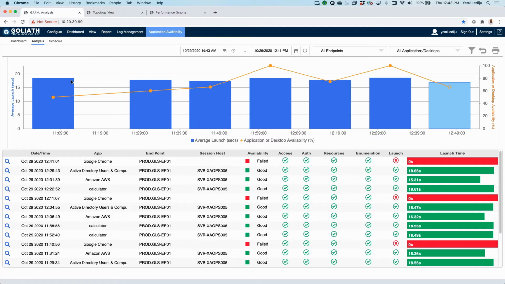You have the top section, which is a high-level dashboard of all of the launches taking place across the environment. The blue bars represent the launch times of these applications, and then the trend line here is going to represent overall availability. So out of 100%, how available are these applications that we are launching from those different locations? And you can see at the top of the screen here, you can filter based on the date range, right? So if you wanted to go back and see what availability looked like over the last week or month, you have the ability to configure that and then export this data out, of course.